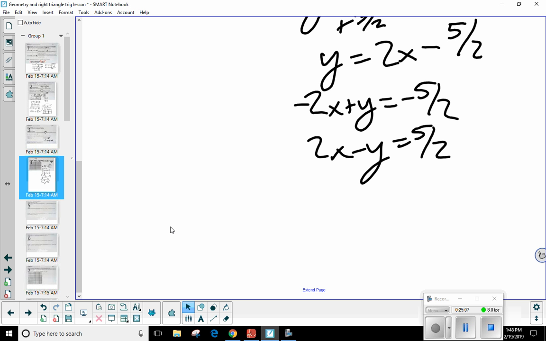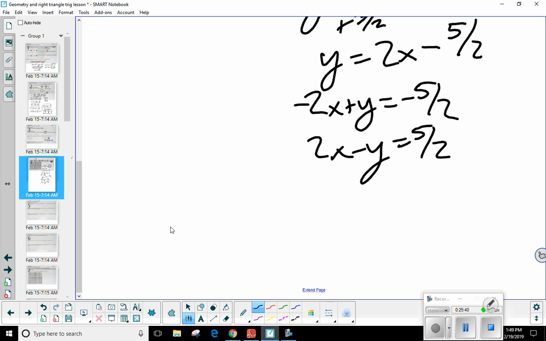Oh, do we need to add over 5 halves? No. Now we could if you wanted to, but that's not the issue. Wait, isn't it ax plus by equals c? But remember, it's one of our restrictions. Oh, can a only be 1? No, we're talking about the fraction. Oh, can c not be a fraction? No fractions, no decimals. Oh, I thought only a could be.